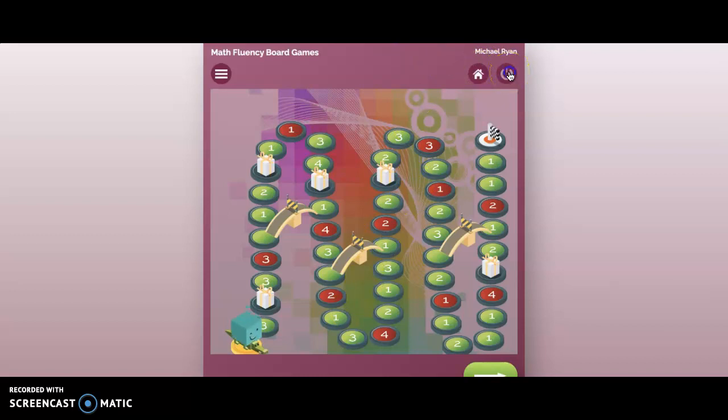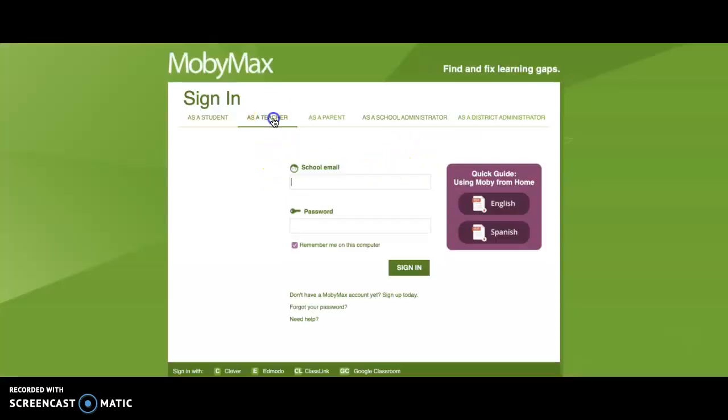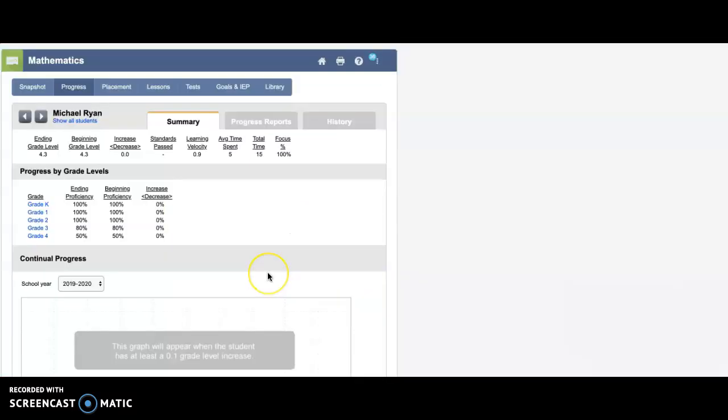Okay, I'm going to log out of here and log in as a teacher. I created an account, like I said, for my husband so I could show you what I see and the capabilities that I have to really support your student. So here it tells me where my placement test was. I tested at a 4.3 level. It was hard to get some things wrong. I have to be honest, that was a little stressful. But it tells me that I tested at a 4.3 level.